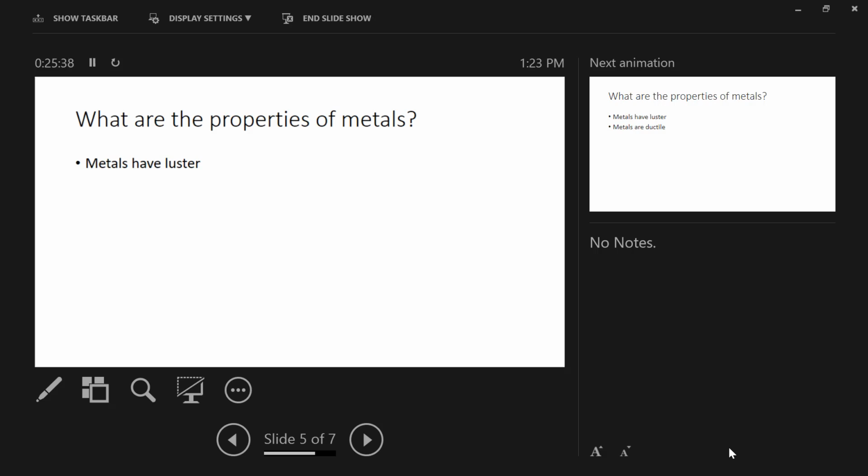Metals are ductile, which of course means that ducks love them. It's not what it means at all. Metals are ductile. What that means is you can pull metals out into a thread or into a wire. So copper's a metal? You bet it is. It's a great metal. It is actually pretty delicious, that soup of electrons around copper.